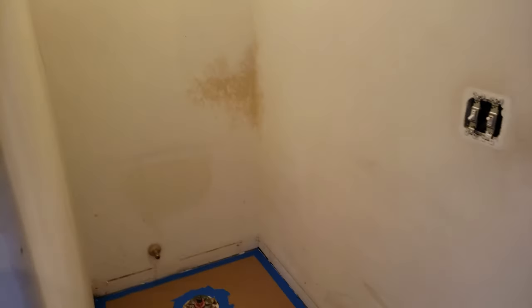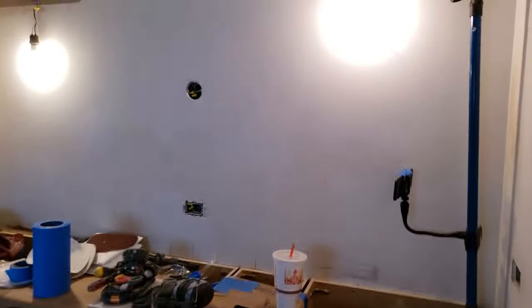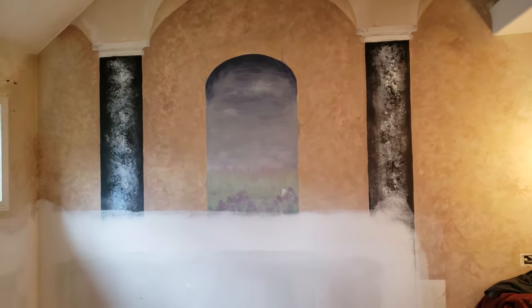These patches for the toilet paper holder and a towel rack aren't that big of a deal. Got all this sanded. So yeah, I'm gonna probably prime this mural today, get the rest of the drywall patches going.